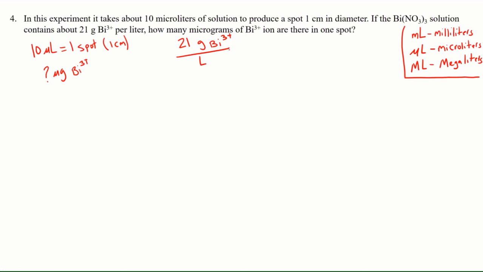But before we unify the units, what is the relationship between grams and micrograms, or between liters and microliters? So let's work out that relationship here on the side first before we continue. Okay, let's begin with grams. 1 gram is equal to a million, or 1 times 10 to the 6 micrograms. It can also be written as 1 times 10 to the minus 6 grams is equal to 1 microgram.